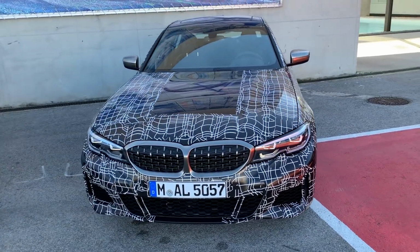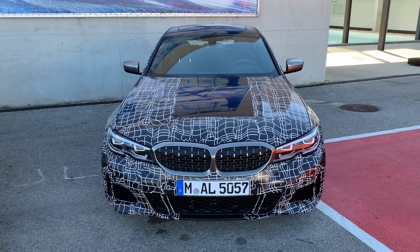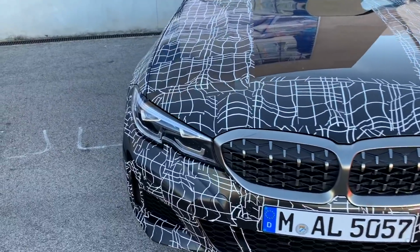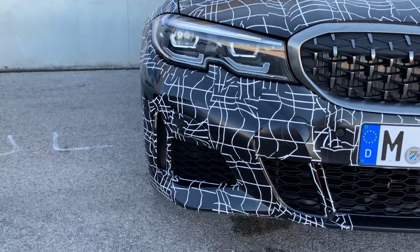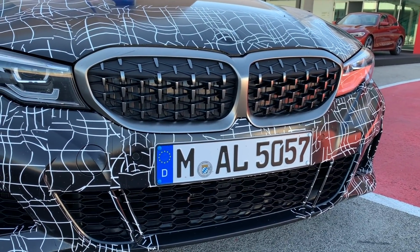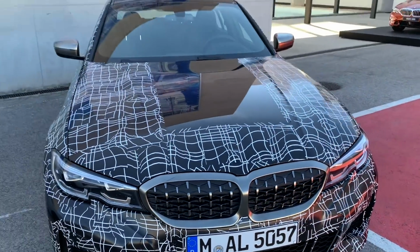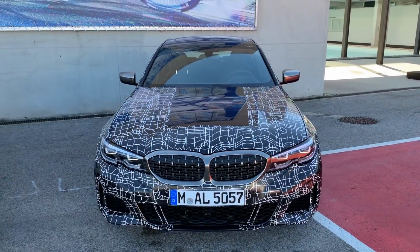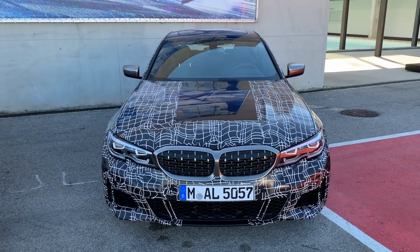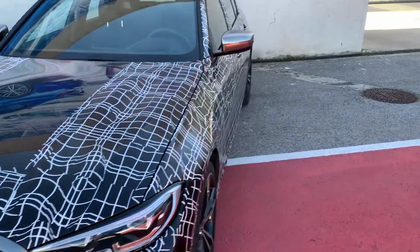Powertrain. BMW's classic inline six-cylinder has a twin-scroll turbocharger, and it makes 382 horsepower and 369 pound-feet of torque. That's a good bit more than the outgoing 340i and justifies the M Sport badge at the front of the 340i's nameplate. 0 to 60, BMW says, will take 4.4 seconds, but BMW is famous for underrating their performance. I'm guessing pretty dead on at 4 seconds to 60.